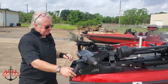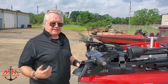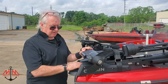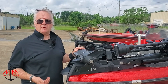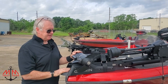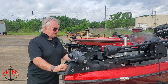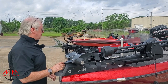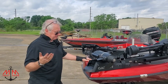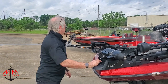Michael was very happy about this particular installation because usually it takes two people — one to hold it and one to deploy it. On this one, there's a diagram that shows exactly where to put it and how far to hang it off the front of the boat. He did this all by himself, which is impressive. Some trolling motors require two people just to reach the bolts, so do your homework before replacing yours.